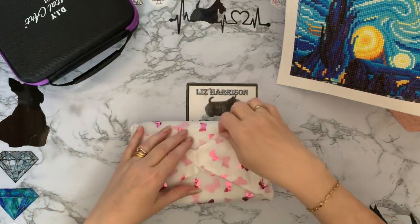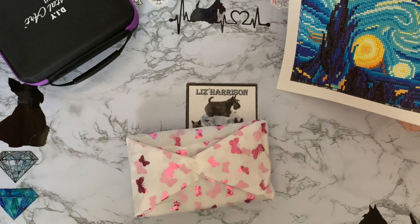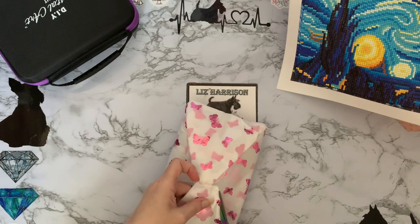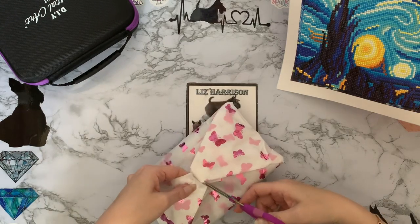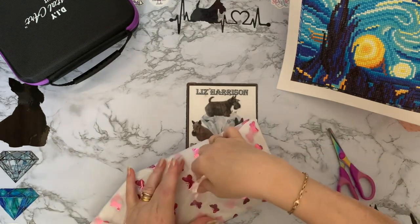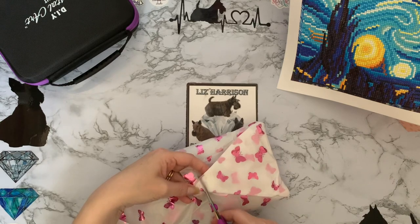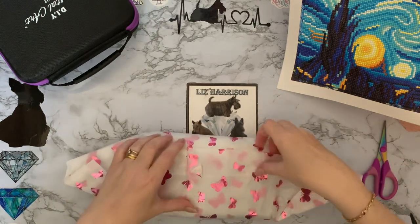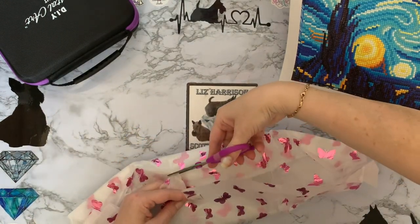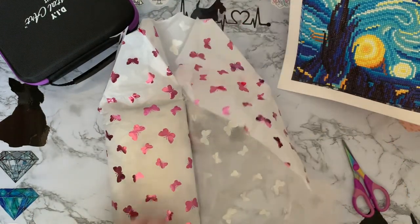I don't know what it is, but it's squishy! Look at that paper - very sparkly and pretty. Oh, that's gorgeous. Right, can I get this open now without destroying it? I've got some scissors - let me find my scissors and see if I can get into it. You know what I'm like, I don't like to throw anything away. Oh, I've torn it a bit - never mind, just cut that bit off there and we'll have a play about with it later.